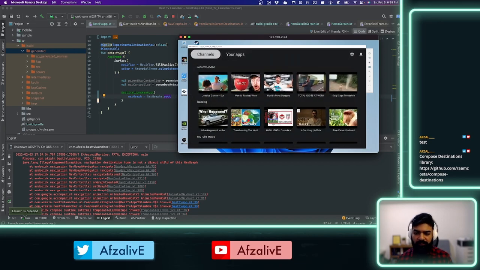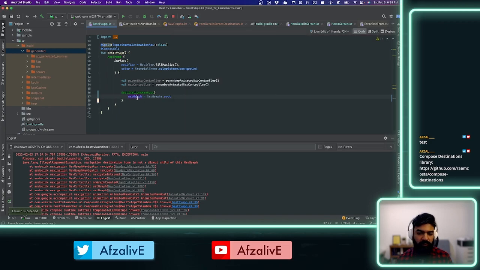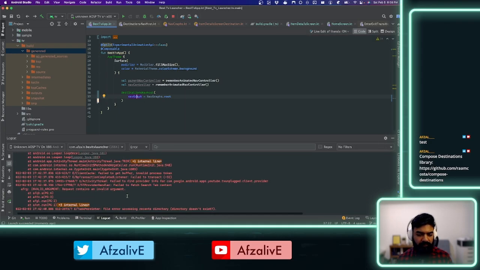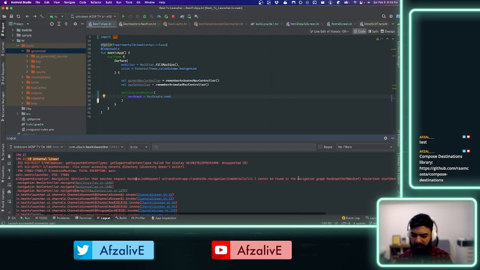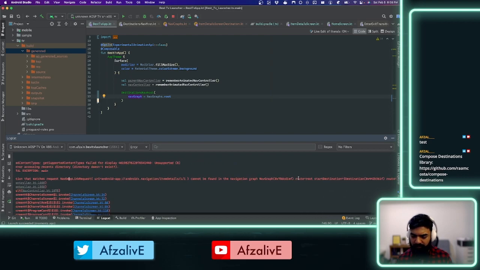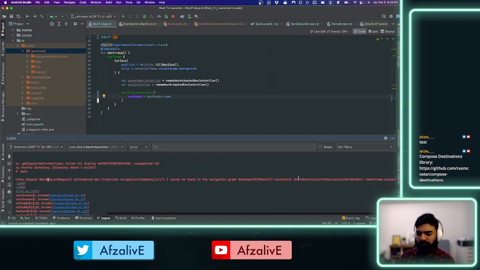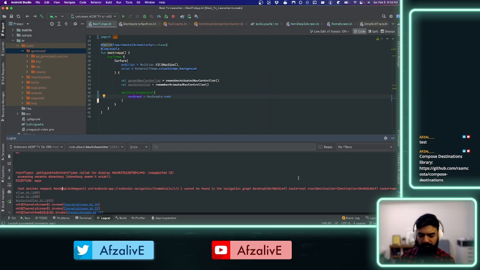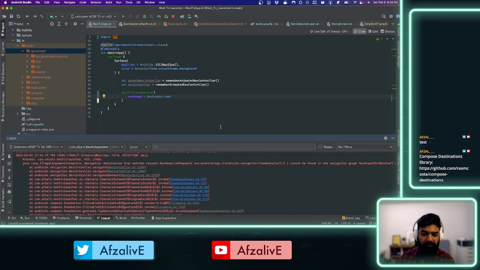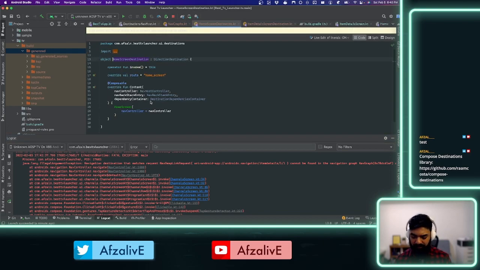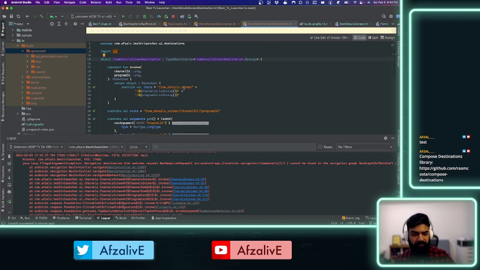And if I tap one of it, nope, that didn't work. That's because it probably didn't pass. Matches request, cannot be found in the nav graph. Okay, interesting. Let's see what it looks like then. Here, so you have this and that.